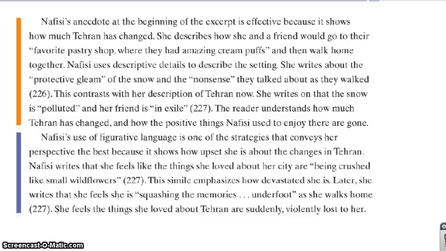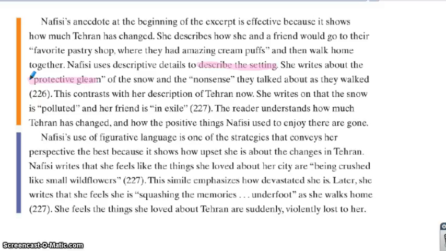So I'm going to point us right now to the model essay. When Abby Francis starts to give her evidence, she starts off by talking about how the author is describing the setting. And then in the next sentence, she actually gives the specific details from the story that show descriptions of the setting. So she actually uses first a quote from the story, "protective gleam."